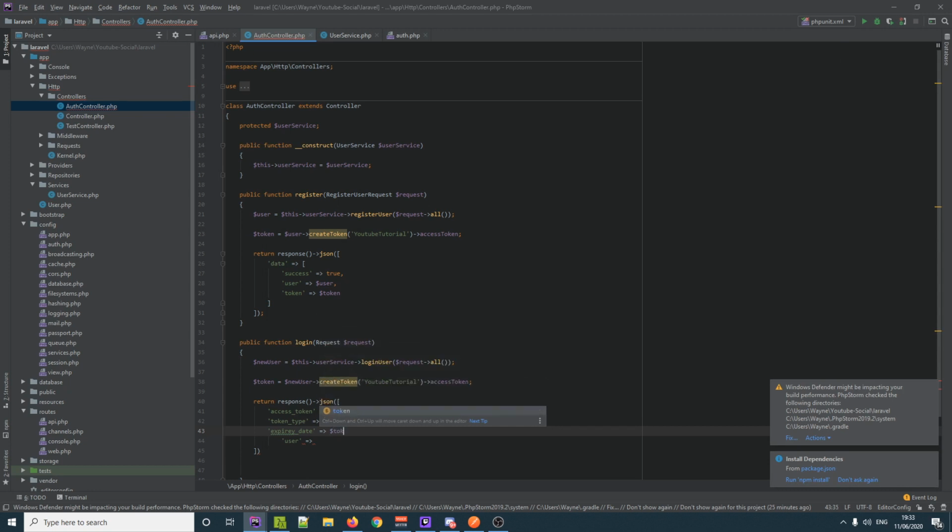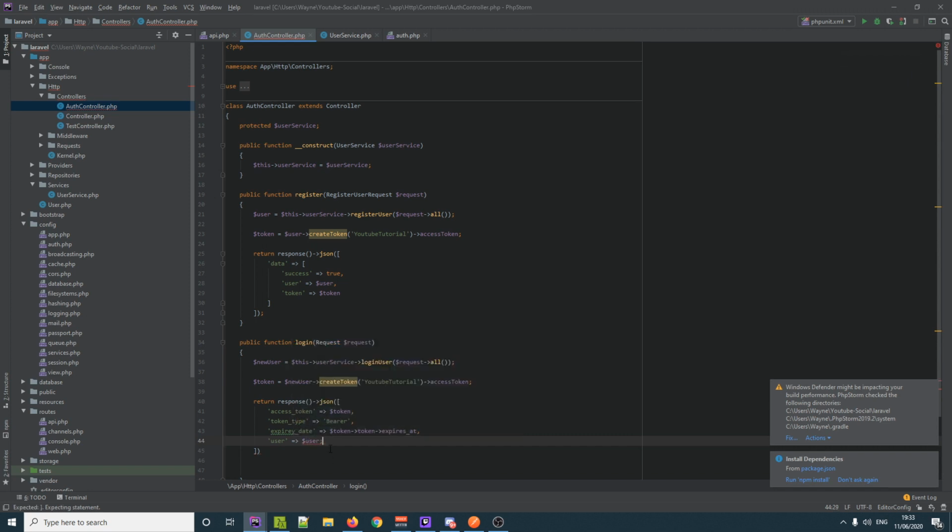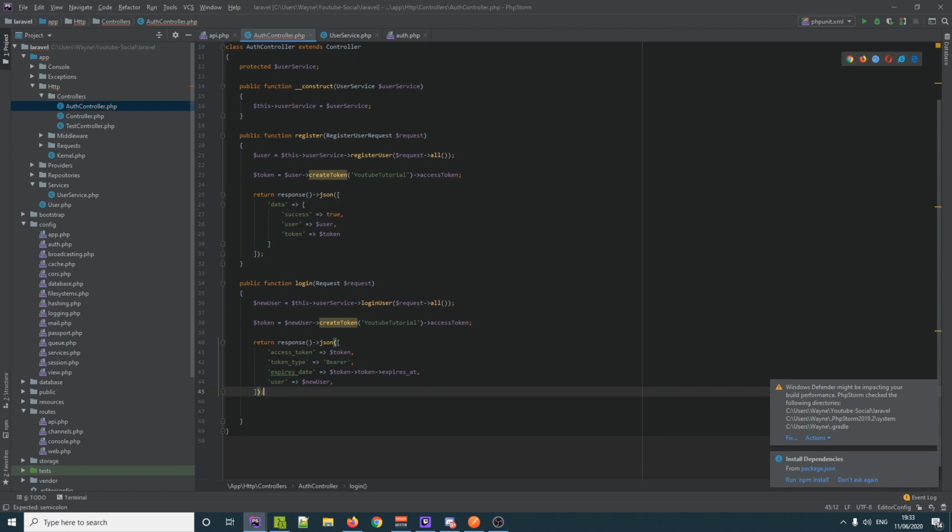Now we can also get the token, and we can get some information about the token. What we want from the token is the expires at. Basically, that's a little point where we can get the expiry date of that token. And then the last thing we need to get out of that is the user, like so. It's not user, it's actually a new user, and we put a semicolon at the end of that. So this is if we have a correct response.